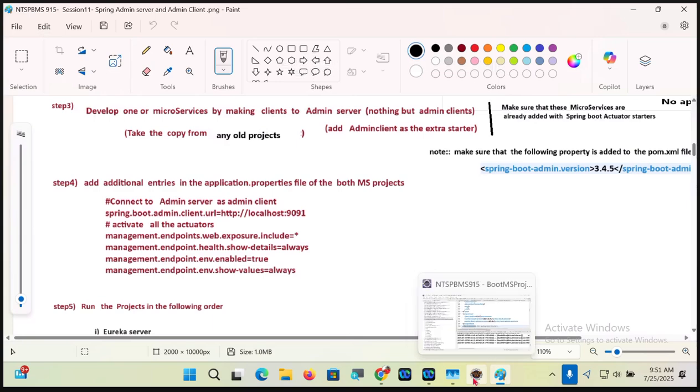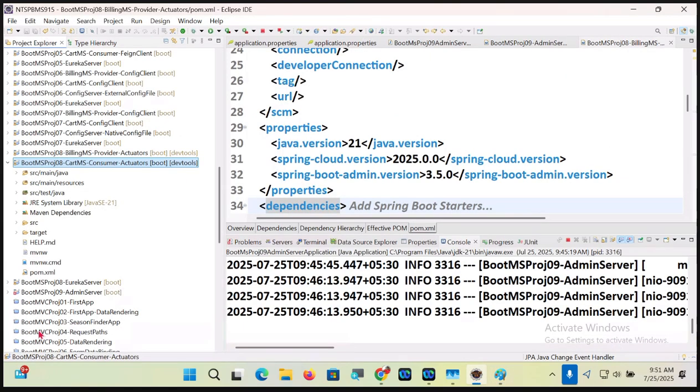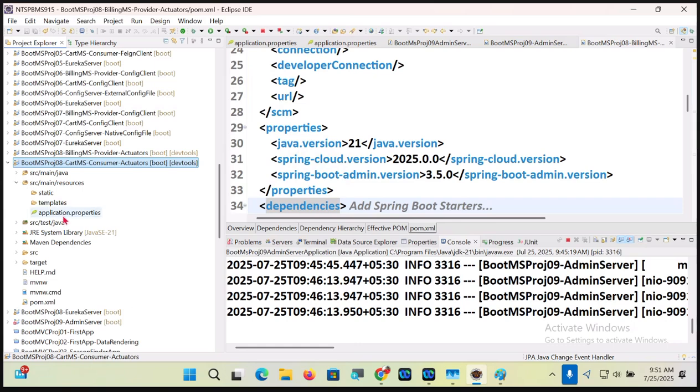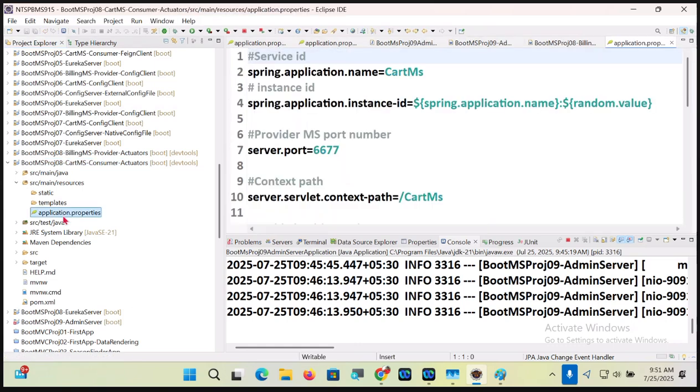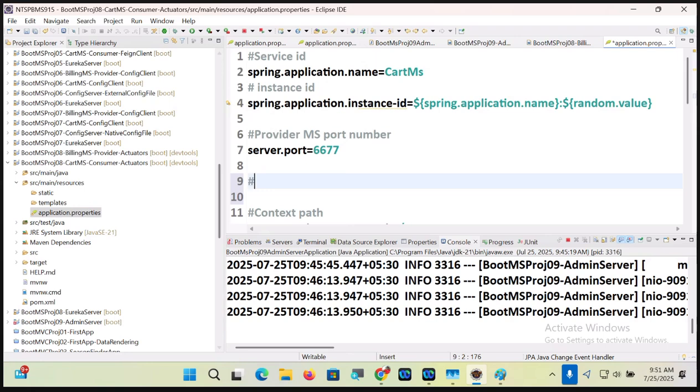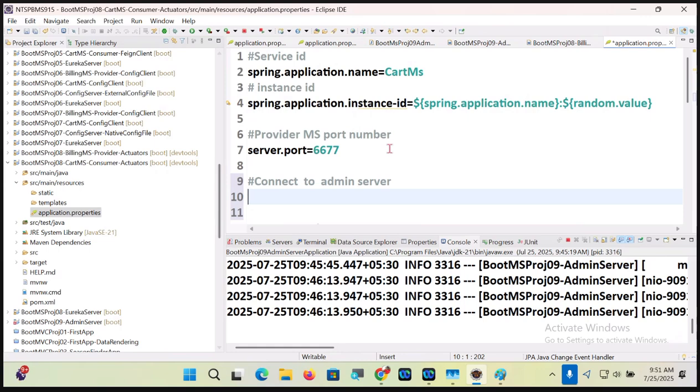Okay, that's good. So go to this place, application dot properties. Connect to admin server. Tell me how to connect to admin server, guys.